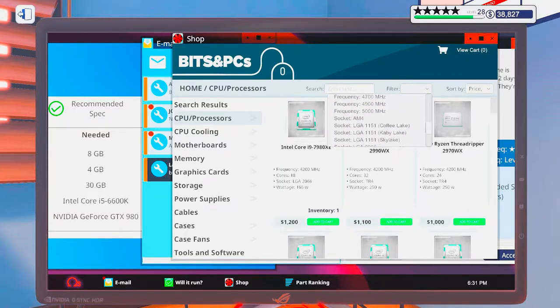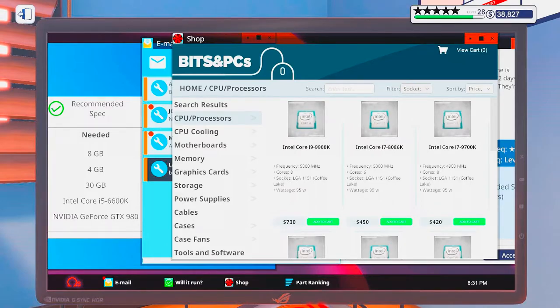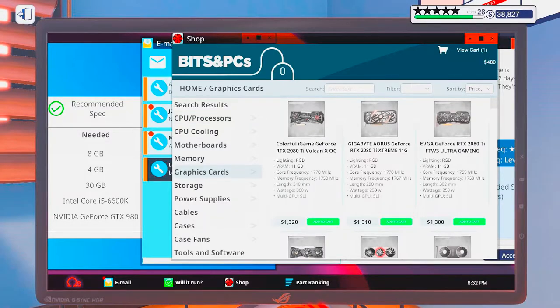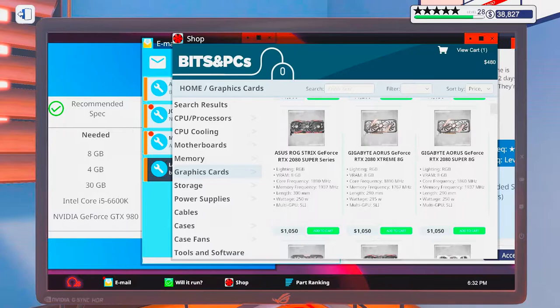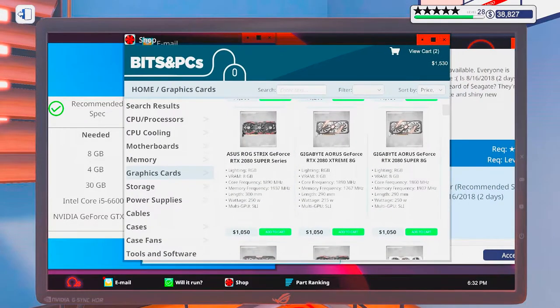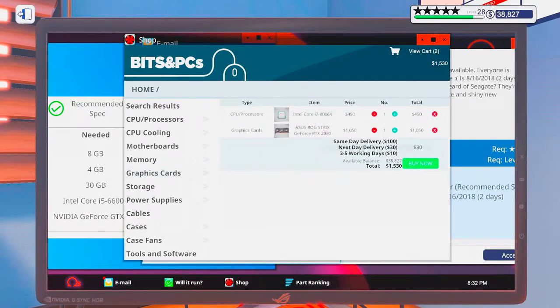Alright, so. Copy link. Let's get an 8086. Okay. And as for graphics cards. What if we go for this? A 2080 Super. That is 1500, which means I got 1500 left to spend on the rest. I feel like that is actually a good budget.